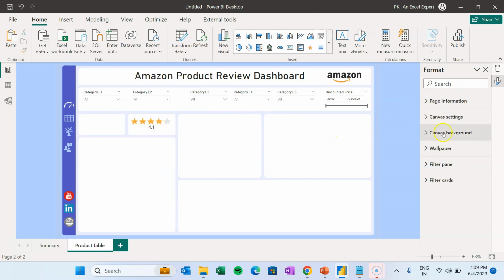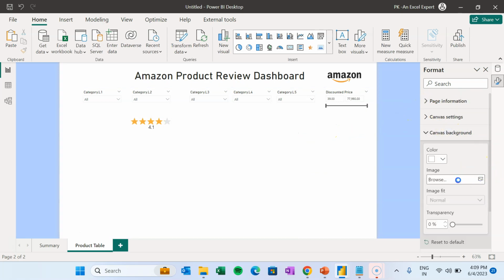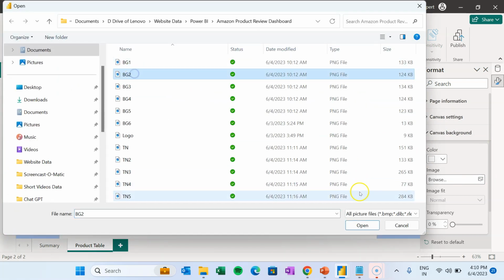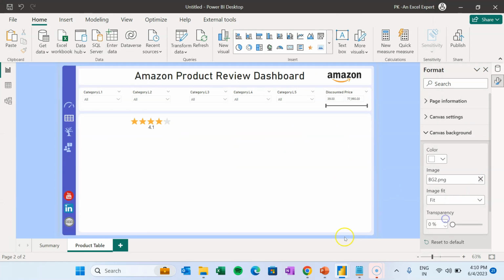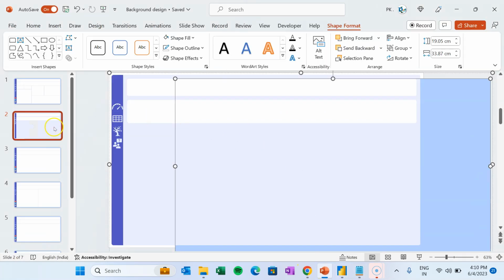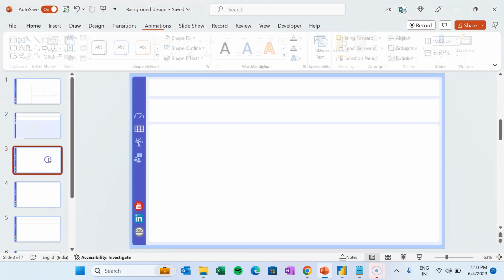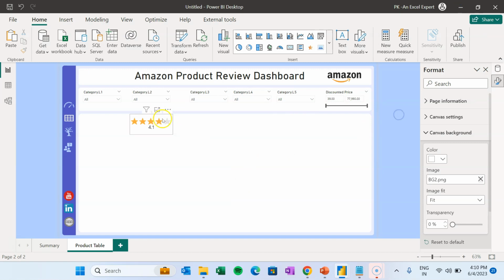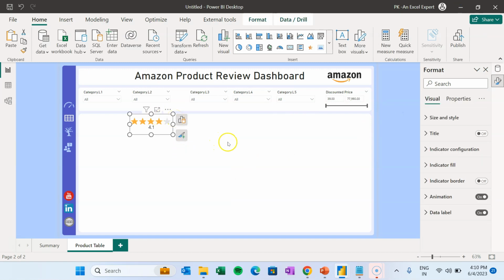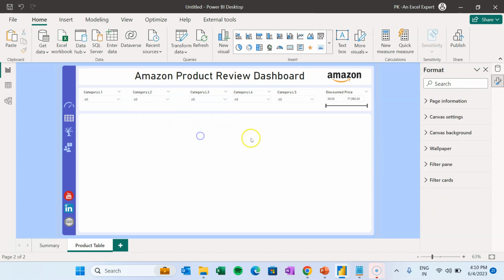Then we will go to the canvas background and delete, and we will add the BG2, background 2, basically the second background which we have created for the second page on the PowerPoint. Okay, this one. This is the same method, we just have changed the number of rectangles here. Rest is the same. Alright, so let's delete this, and here we will add a table. Rest will remain same. So remove this from here.